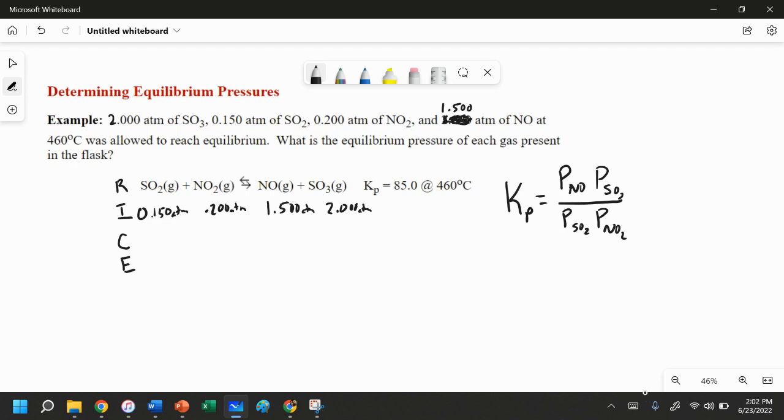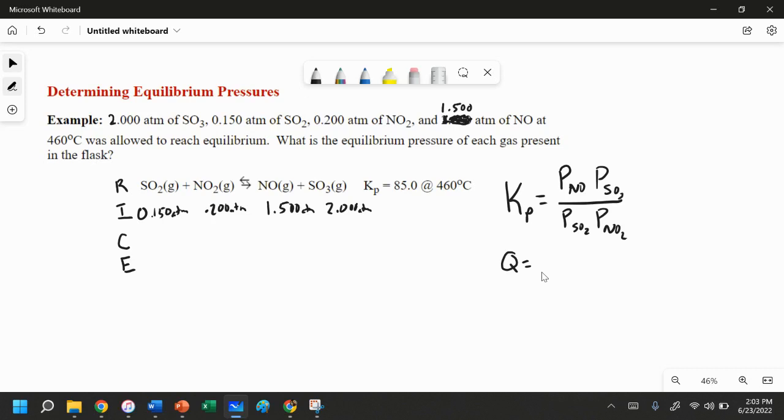Now, one thing that's a little tough here is which way is this going to shift? Are the reactants going to make more products, or are the products going to shift and make more reactants? We don't know. We have to figure this out by using the reaction quotient. And so we're going to calculate the reaction quotient, which, remember, is the exact same expression as the K expression, our equilibrium expression. But we're going to plug in our initial pressures to solve for the value of Q. And if Q is greater than Kp, then that means that we have too much product and we need to make more reactant.